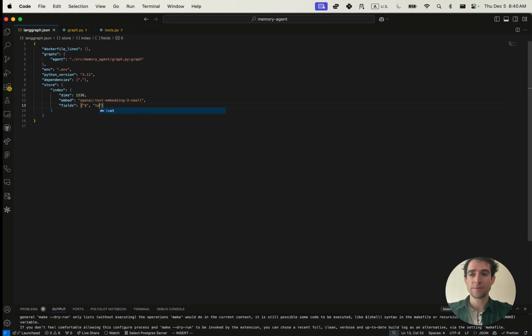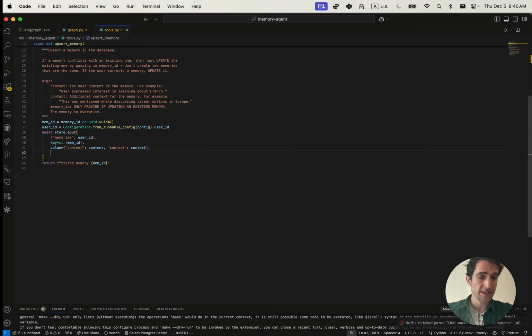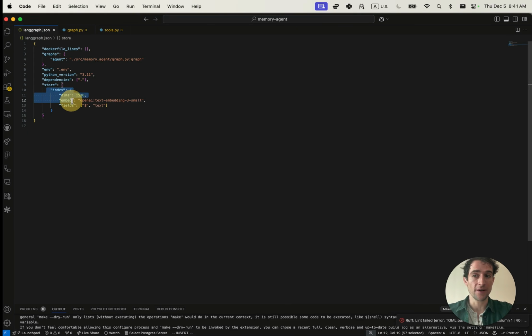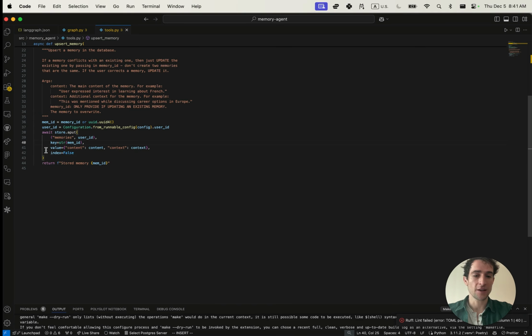Alternatively, I can add specific fields to the embedding for multi-vector search. I can also dynamically specify these at put time whenever I'm inserting new memories. This tells LangGraph to only generate an embedding for the content field within this object. If I want to specify that I don't want an object to be indexed for search, perhaps I just don't want it showing up high on the list whenever I'm searching for values by semantic similarity, I can specify index equals false. Note that if we haven't satisfied the first two ingredients for setting up semantic search, namely the index configuration with embeddings, all of these arguments will be ignored.